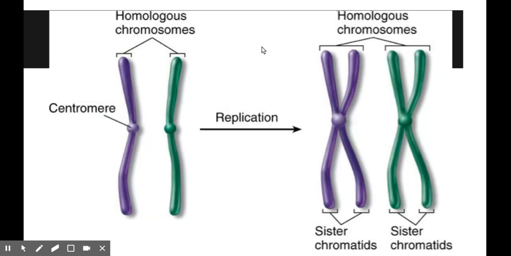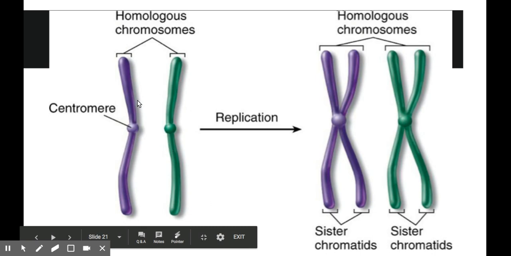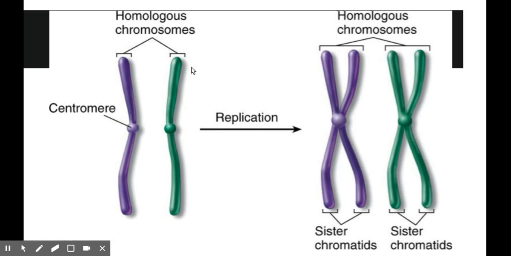So to go right to the heart of the matter, this is something that tends to confuse a lot of students. What's the difference between a homologous chromosome and a sister chromatid? Remember, going back to the karyotype, we said that in diploid cells, di meaning two, you have a mom copy and a dad copy of a chromosome. The mom copy and the dad copy are your homologous chromosomes. They have the same genes in the same place, but mom and dad aren't genetically identical twins, meaning they're going to have different information in that space.